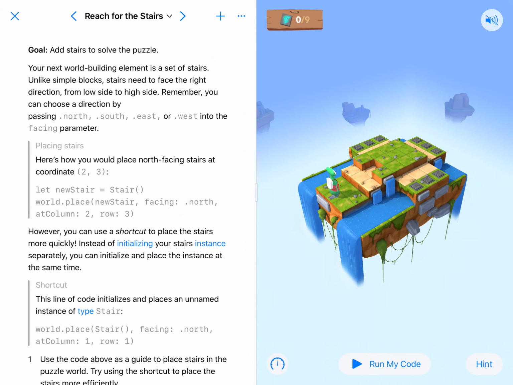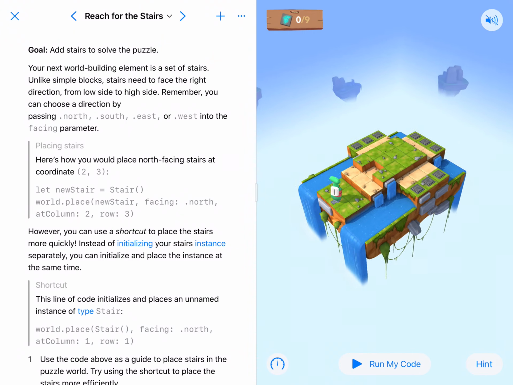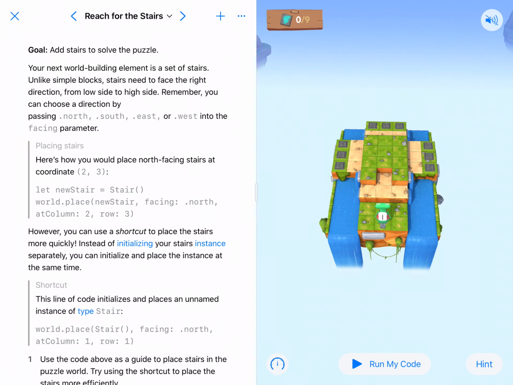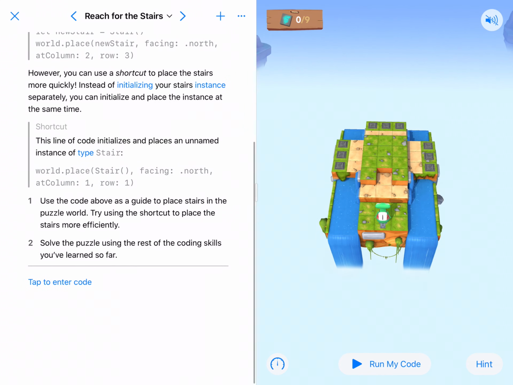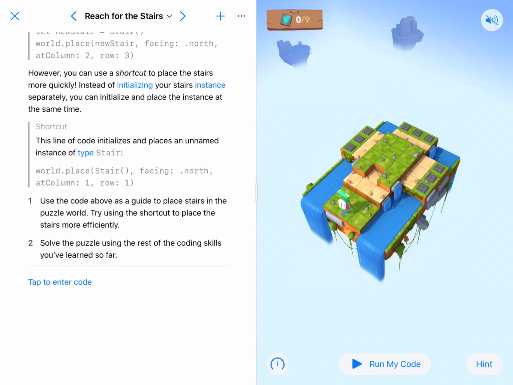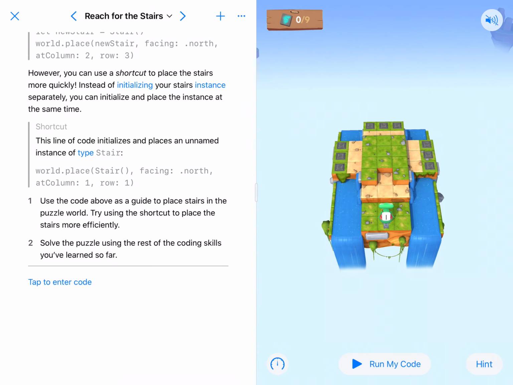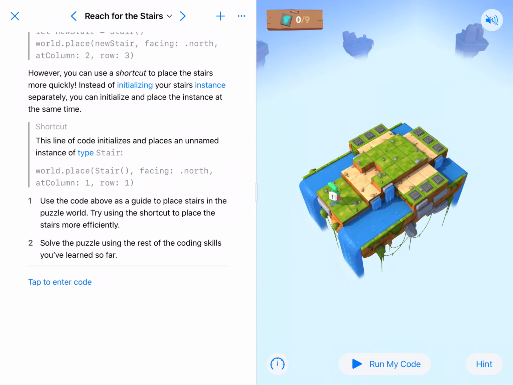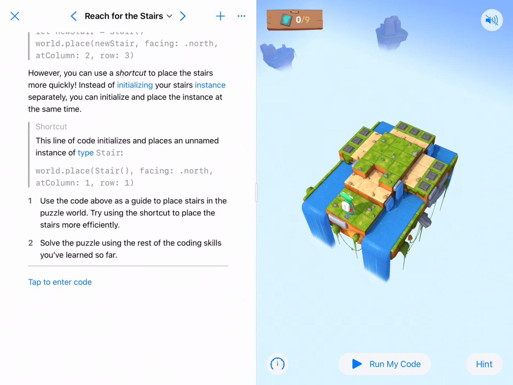All right, coding fans, we are here at Reach for the Stairs. This one is kind of like choose your own adventure puzzles because there's many different ways I can think to do this. I could think to get to this center stair or get to the center spot and then write a function for each one of our 3 switch series, put one stair here, have it solve, run a for loop. I could see a while loop. There's lots of different ways that we can do this.